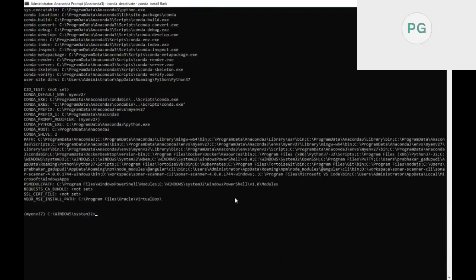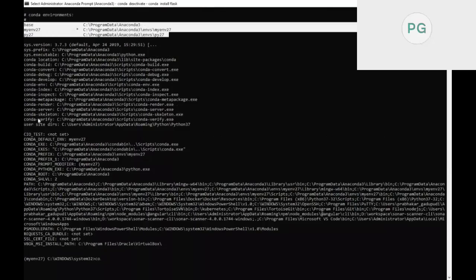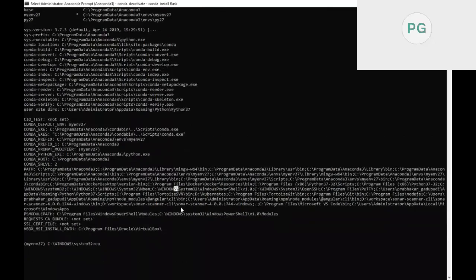So now I created a virtual environment. These are the set of virtual environments that are available. Now if I want to delete any virtual environment, I can use a command called conda. But before deleting the virtual environment, let me try to delete any package which I already installed in this one environment.